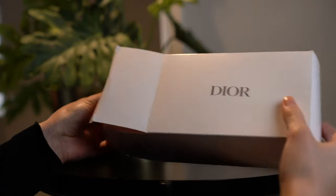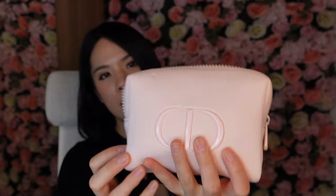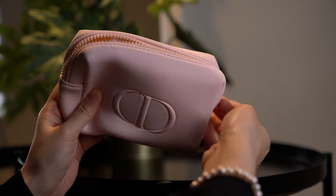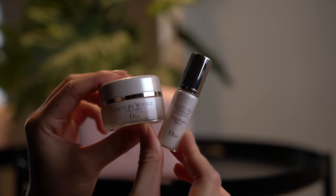They do have different tiers for their loyalty program — I've done a video about that. They also have these really nice little pouches, and this one was actually a deluxe sample gifted to me from the lovely sales assistant in Boots on New Bond Street. It has this nice rubberized CD logo and it's like a scuba dive material, with the 30 Montaigne logo and a chunky zipper.